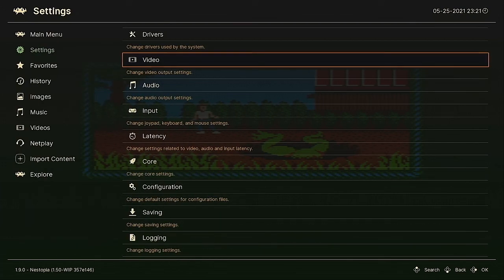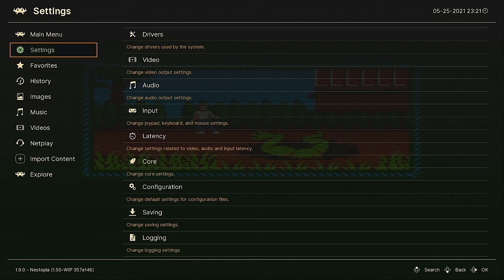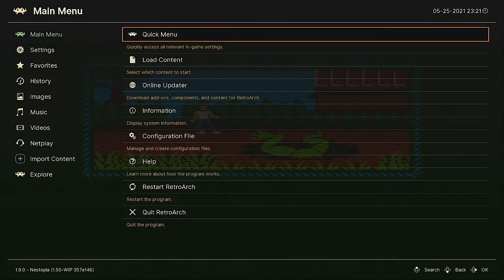Now, let's discuss for a minute your configuration settings, okay? I'm going to go to the left here, up to the main menu, and then I'm going to go over to the quick menu. Now, when you hit select and X originally to enter this zone of your gameplay, select X takes you here, select X takes you out.